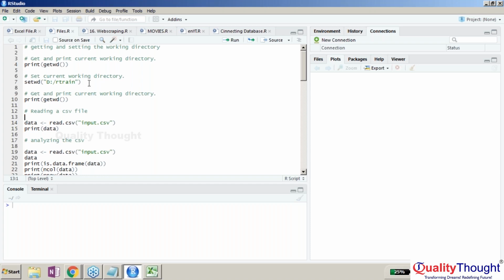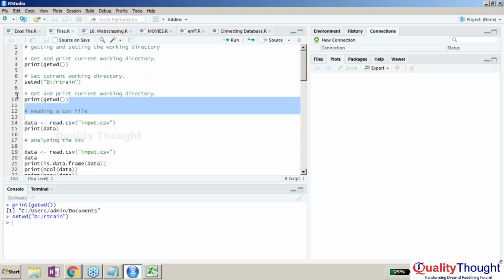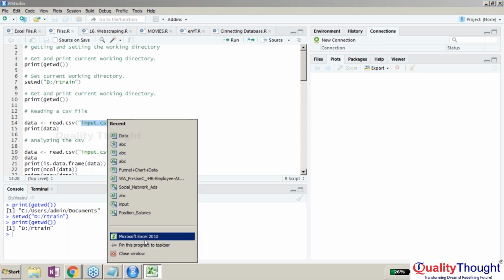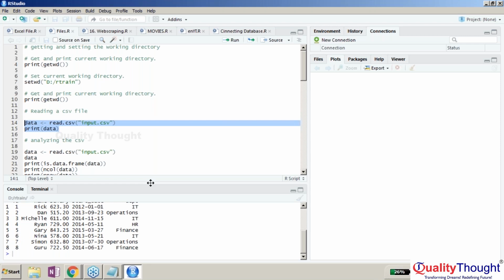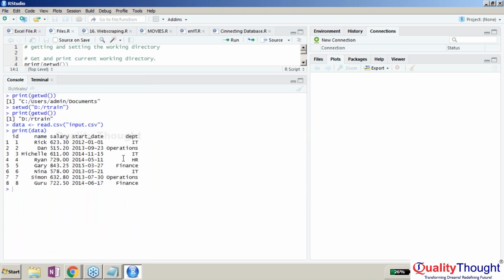Okay, so here you should be able to see that I'm trying to check the current working directories documents, but I wanted to check the new working directory as rtrain, and I just wanted to check the current working directory, which I'm going to change using this part, which is currently it is rtrain. I have something called input.csv file, in the d drive for me. Okay, so I'm trying to print the data from the same. So take a look at this one. I have the data somewhere here like this.